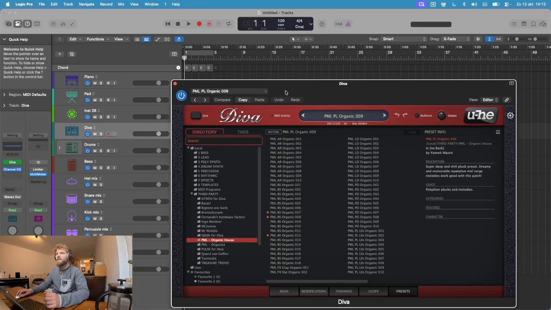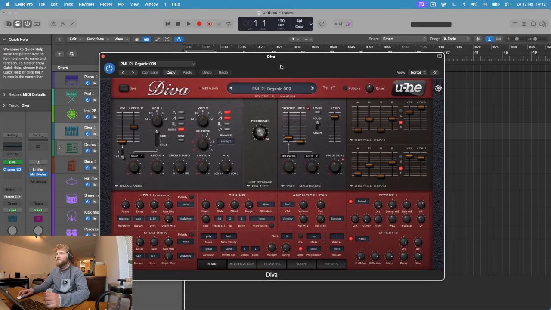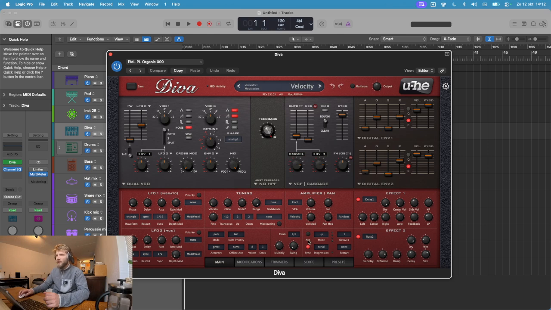Then I have an instrument track for Diva. I really like Diva as a synthesizer. I use mainly presets, but every time I learn something about it, I'm getting close to the point of sound designing my own sounds.